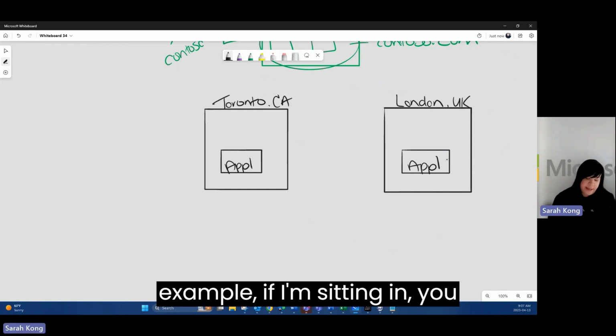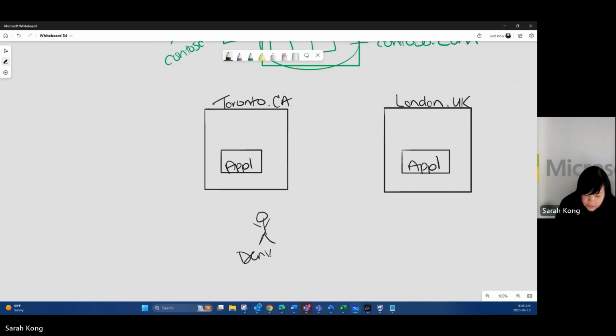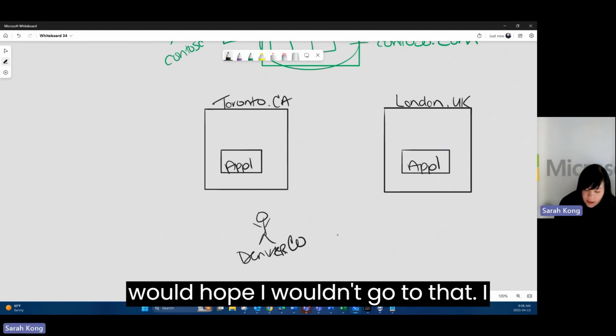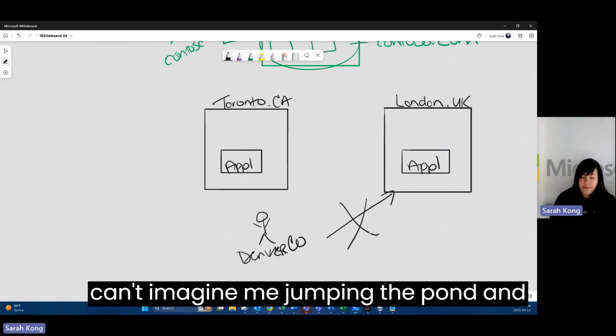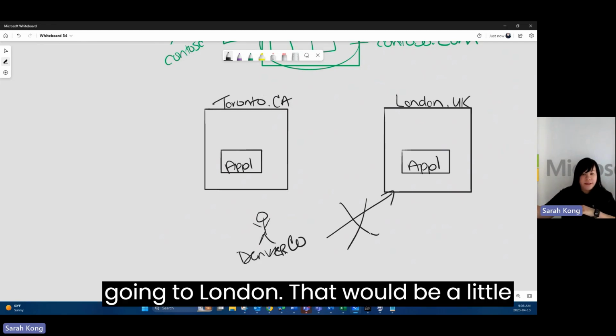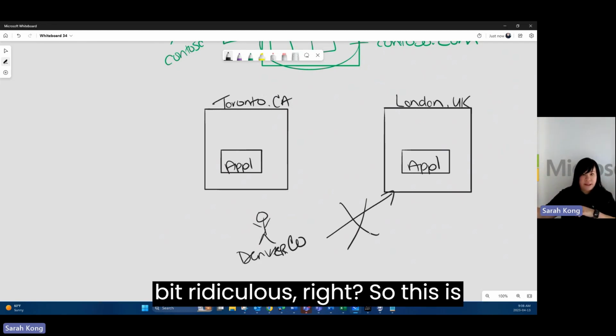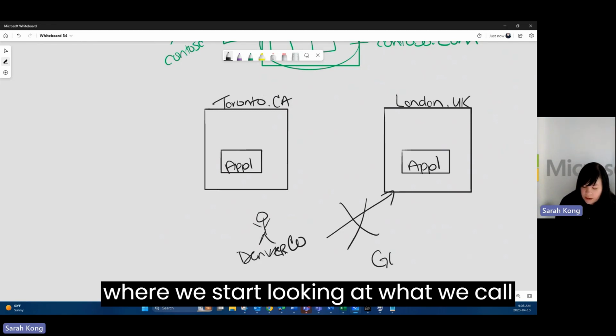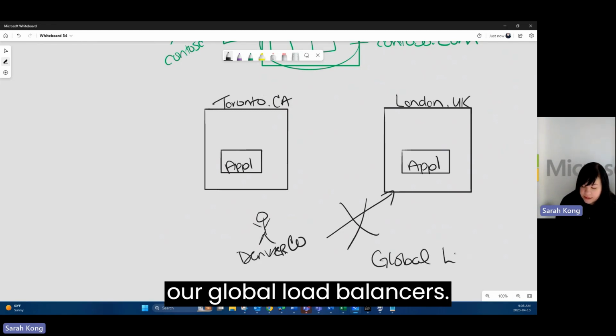So for example, if I'm sitting in Denver, Colorado, right? I would hope I wouldn't go to that. Imagine me jumping the pond and going to London. That would be a little bit ridiculous, right? So this is where we start looking at what we call our global load balancers.